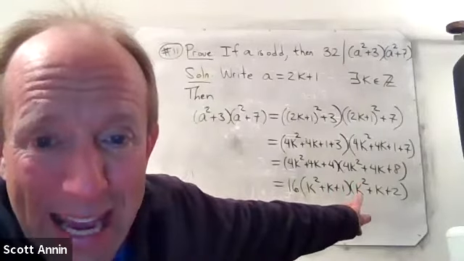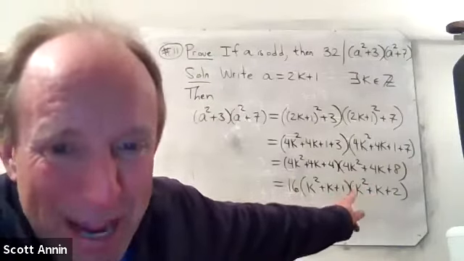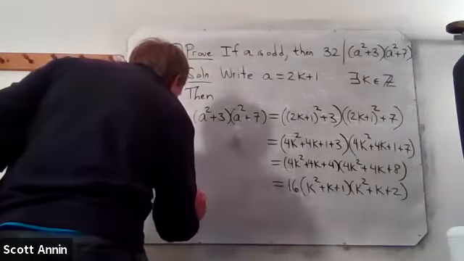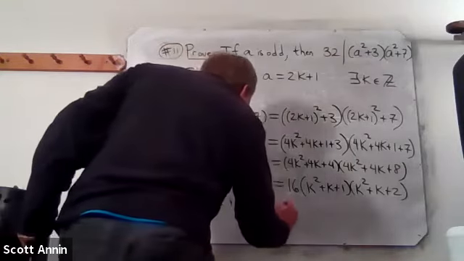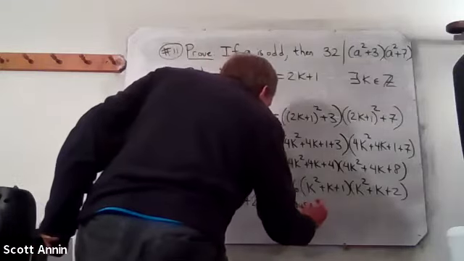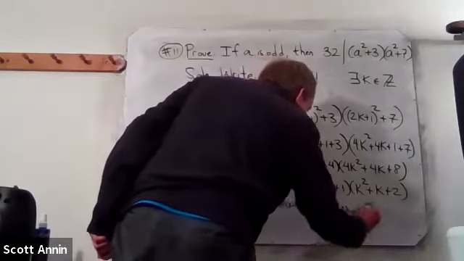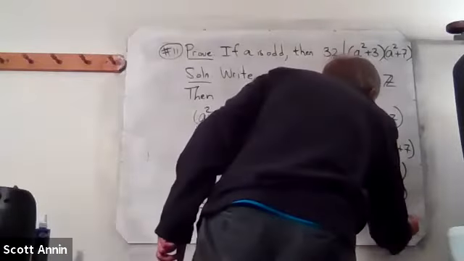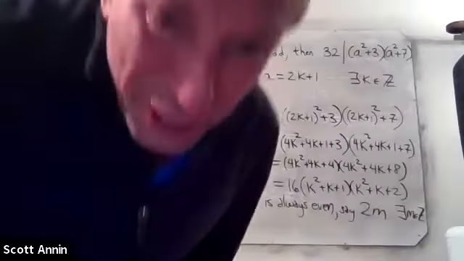Because whether k is odd or even, when you add 2 odds, you get an even, and when you add 2 evens, you get an even. So I'm just going to note that we actually don't need to do it as 2 cases here. We can just simply say k squared plus k plus 2 is always even. Say it equals 2m. So we can write it as 2m. And it's always good to quantify your variables when you're bringing them into the problem. So there's some integer m such that we have a 2m there.